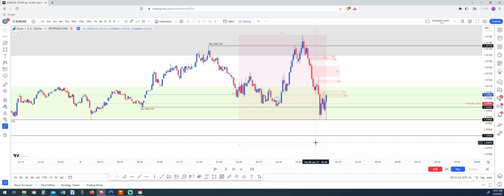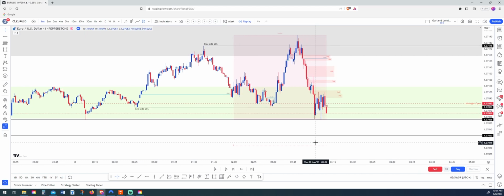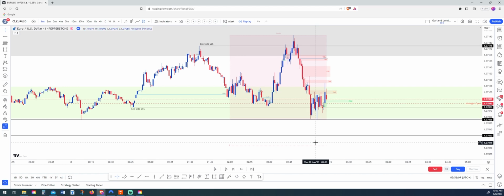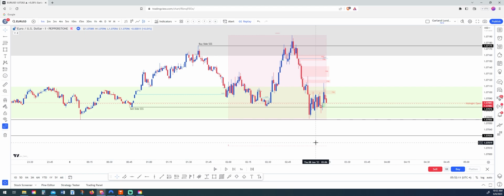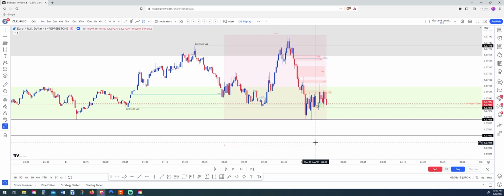We've taken sell side, and essentially we're putting another equal low here, so we're building liquidity on the lows. I wouldn't be looking to go long here, as I feel that this would be a trap because, again, we're building all of this liquidity below as equal lows, so this is kind of sucking people into going long, in my opinion. I want to see all of these lows cleared out.